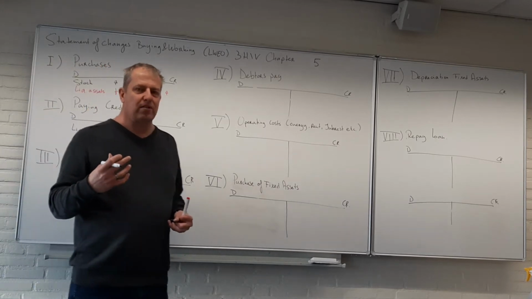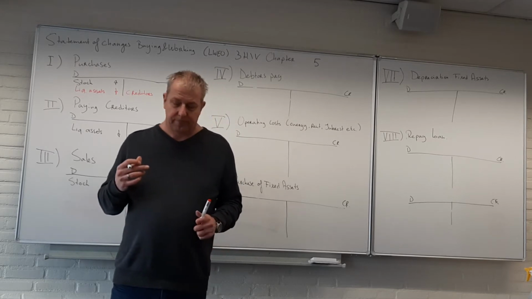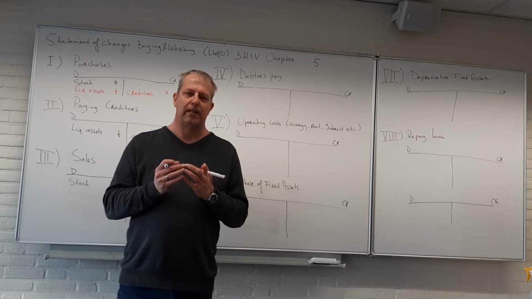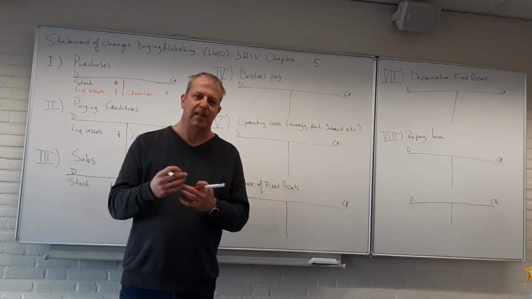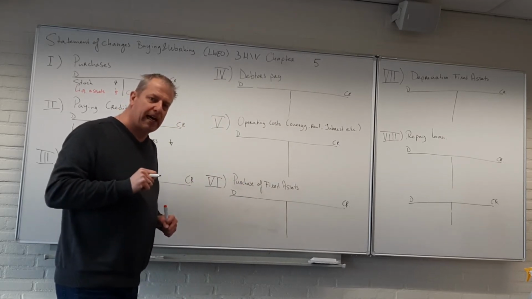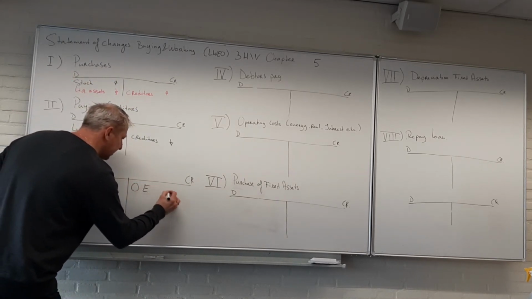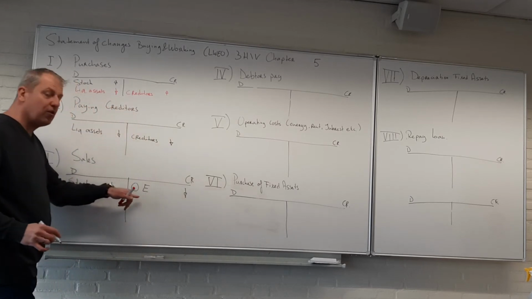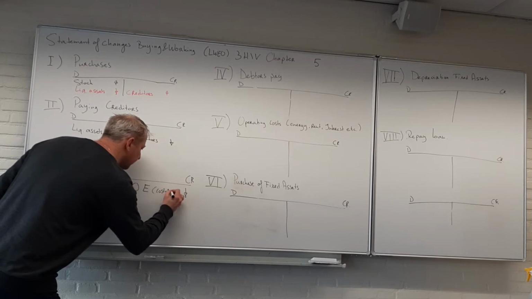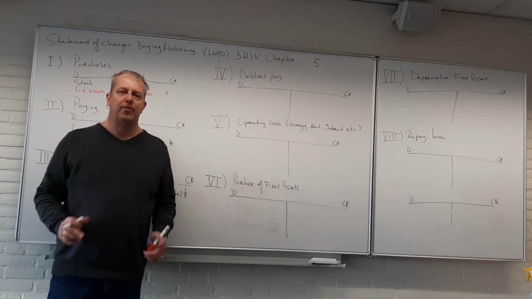If I sell someone something, you learned in chapter 4 that I have turnover. And if I have turnover, I have cost of sales as well. And cost of sales is the price that I paid for the things that I sold. The cost of sales makes my owner's equity go down. So, stock goes down, as does my owner's equity. And it goes down by the cost of sales. Yes, so that's the delivery of the goods.